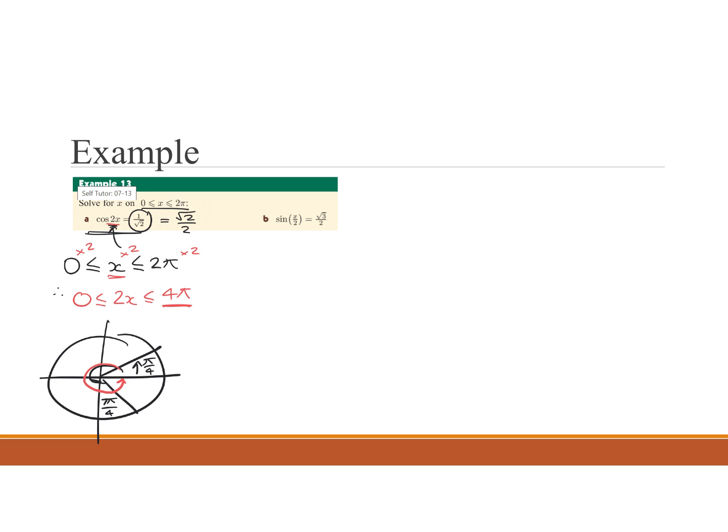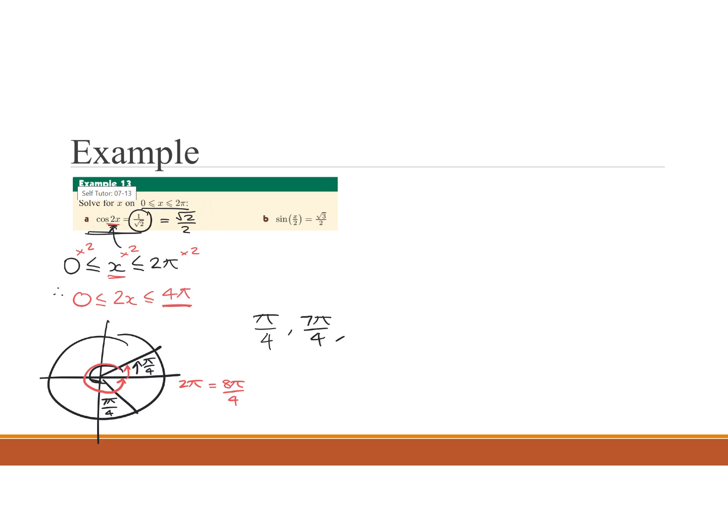so remember, imagine we've gone around once and we're back at 2 pi. We're going to add another pi on 4 there. So if you think about, well, 2 pi is also equal to 8 pi on 4, right? But now we're going to add another pi on 4. So let's just start writing down our answers here. So our answers so far, we've got pi on 4, 7 pi on 4.